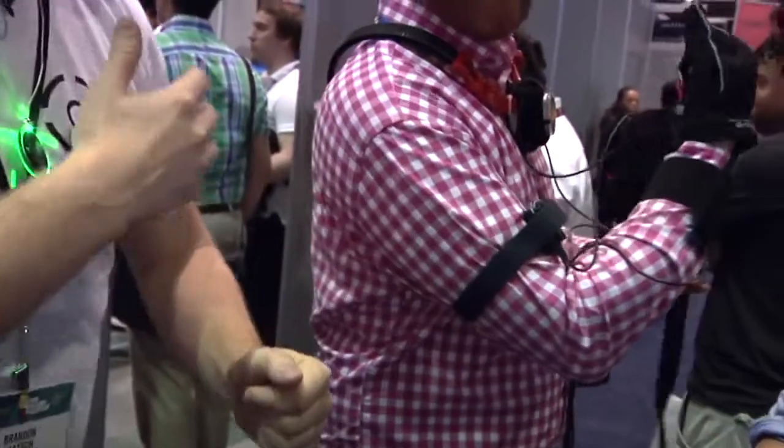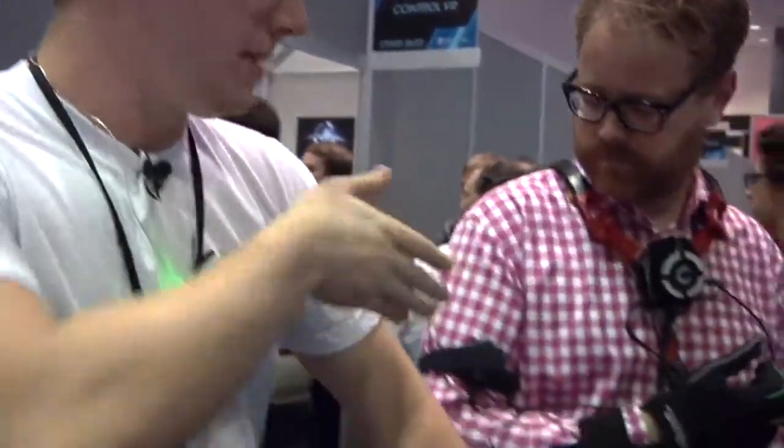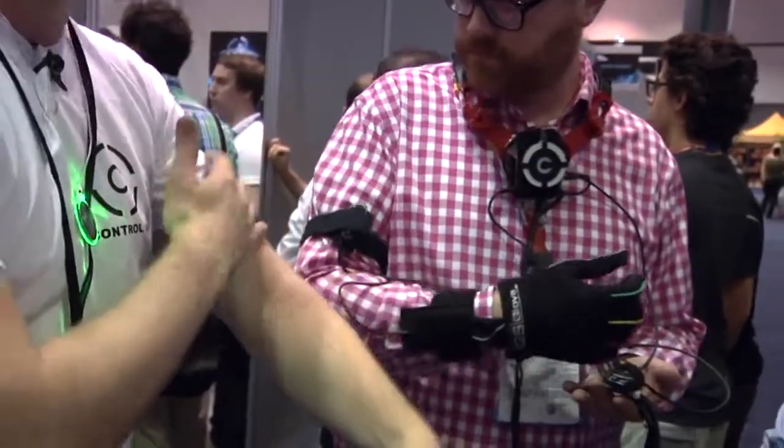So this is the root sensor for the forward kinematic chain. From there we leverage the Oculus's IMU for head position. For our system we go down the upper arms first. By taking the rotation of your torso and assuming a shoulder width, we're able to get six degrees of freedom for the motion of your upper arm. The next in the chain is your forearm, which parented to your arm gives you six degrees of freedom down your arm. After that we have a hand, then one sensor per finger and two in the thumb.